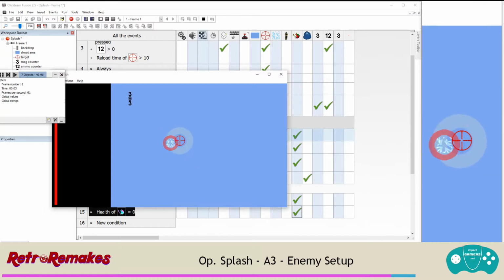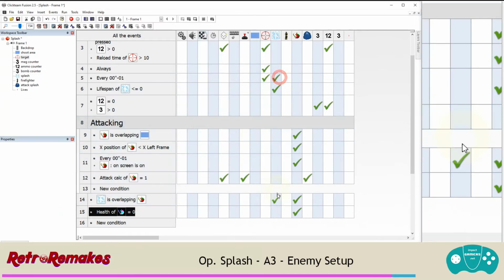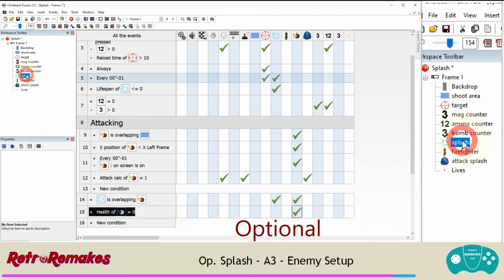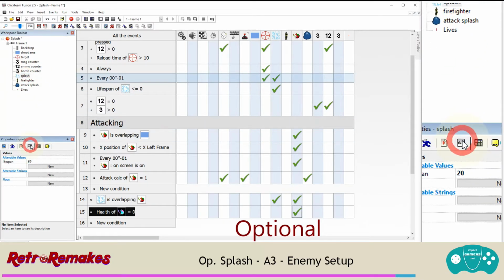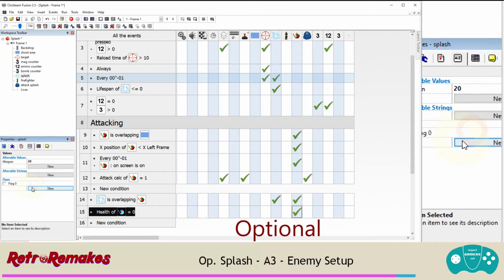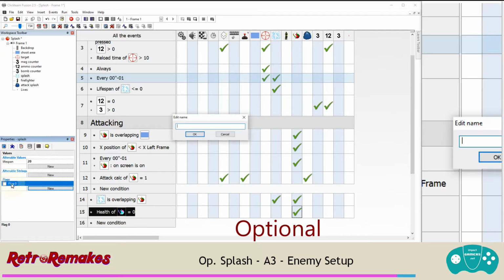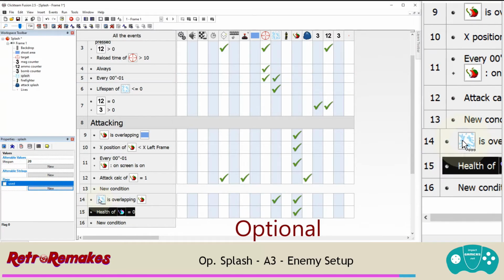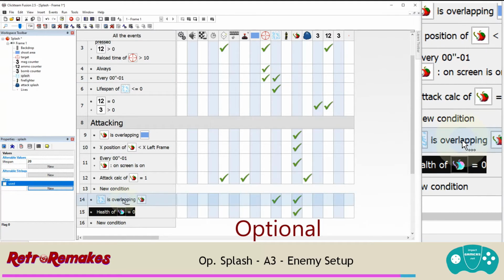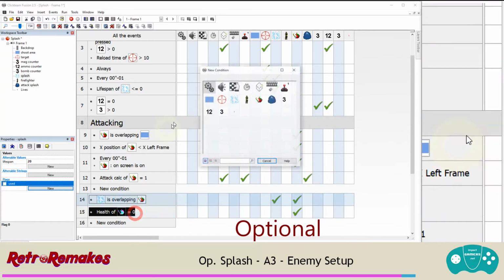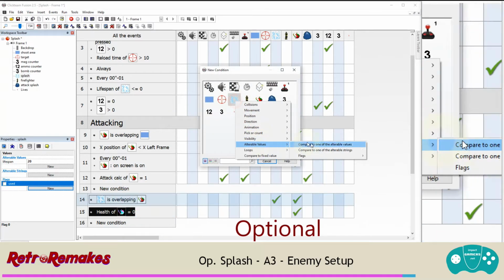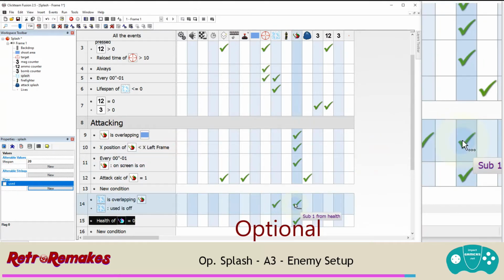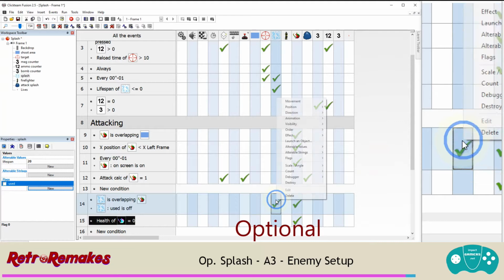Now if you notice, it didn't show the splash because it got destroyed so quickly. So what I'm going to do is in the splash, we'll add, in the values, a little flag. So press new, and let's call this used. So we can then say if the splash is overlapping group bad, right click and insert, and the splash value flag is off, used, then we won't destroy the splash.